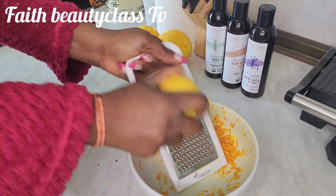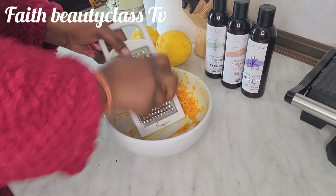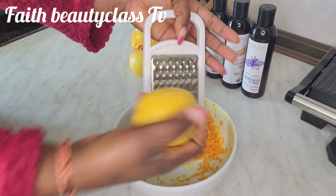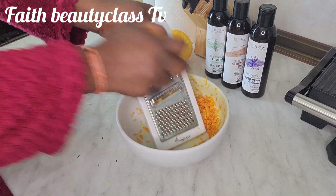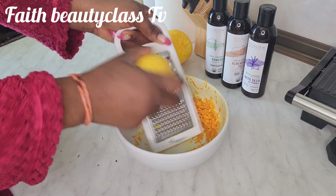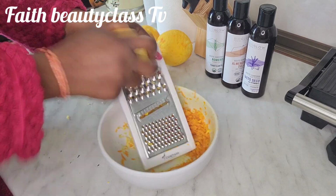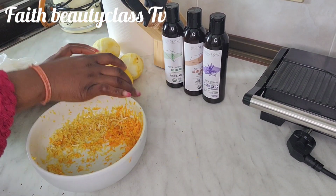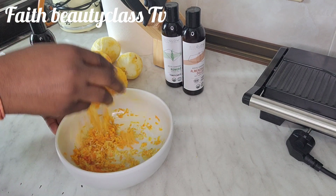For this oil that I'm using, I use two normal oranges and two lime oranges. I just remove all the back. Take your time and make sure you remove all of it. But before you start, you have to wash the orange. Wash it very well with a sponge to remove all the dirt. Wash the orange before you start the process. You see, I've already finished with it.